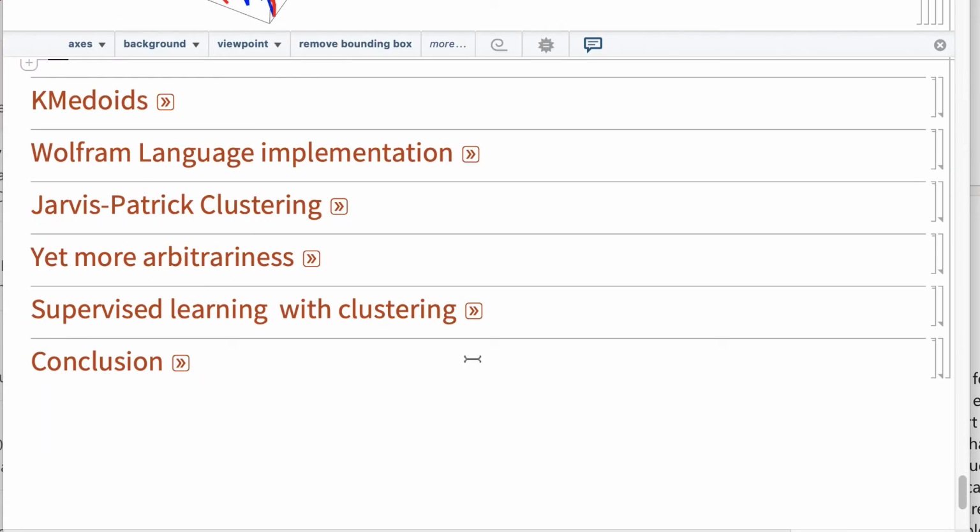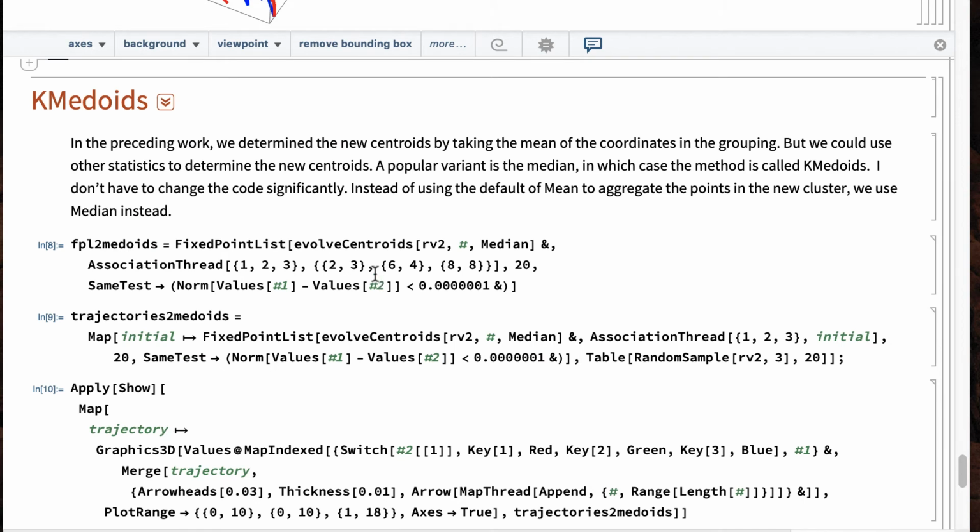All right, so that is K-means, a very influential algorithm and one that doesn't really take that much code to execute. Let's talk about KMedoids, and frankly, I've never heard anyone say the word, so I hope I'm pronouncing it correctly. All right, it's almost exactly the same thing as K-means.